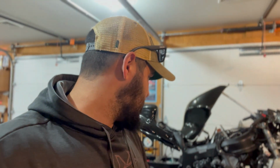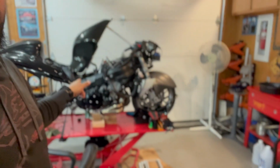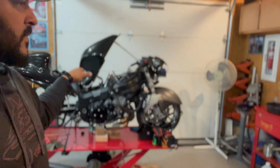So we got everything disconnected. I went ahead and have that water line disconnected on the side of the bike. Got another, I believe it's the oil pressure sensor that used to be my old O2 sensor. That is all disconnected. So literally the only thing that we have to do right now, which I'm hoping I can get a couple buddies to help, is I'm going to unbolt the motor because I have blocks underneath it.